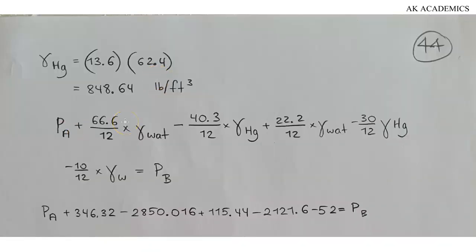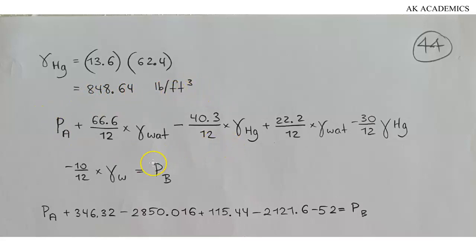Like I mentioned earlier, we know the specific gravity of mercury to be 13.6, and we know the specific weight of water to be 62.4. And specific weight of mercury will be equal to specific weight of water multiplied by specific gravity of mercury. We mentioned that earlier. That's a general equation we've been working with right from when we began this topic. Hence, you can easily find the specific weight of mercury by multiplying these out, and you find 848.64 pound per cubic feet. You keep this somewhere.